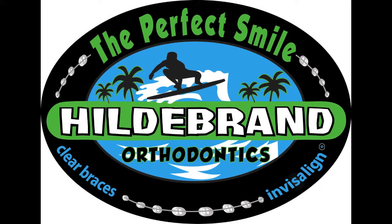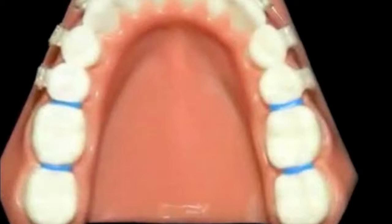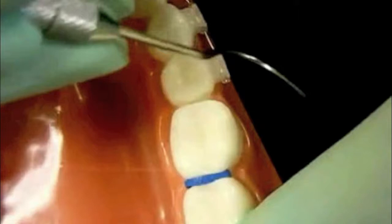Separators or spacers are tiny elastic rings that are placed in between two teeth. The purpose of separators is to create space for placing bands. Bands are metal rings where brackets or other orthodontic attachments can be connected to.